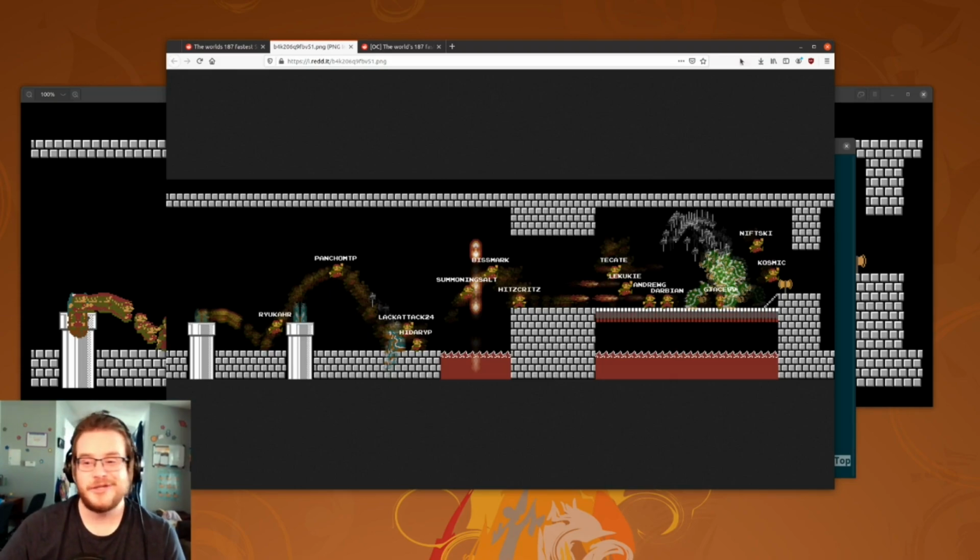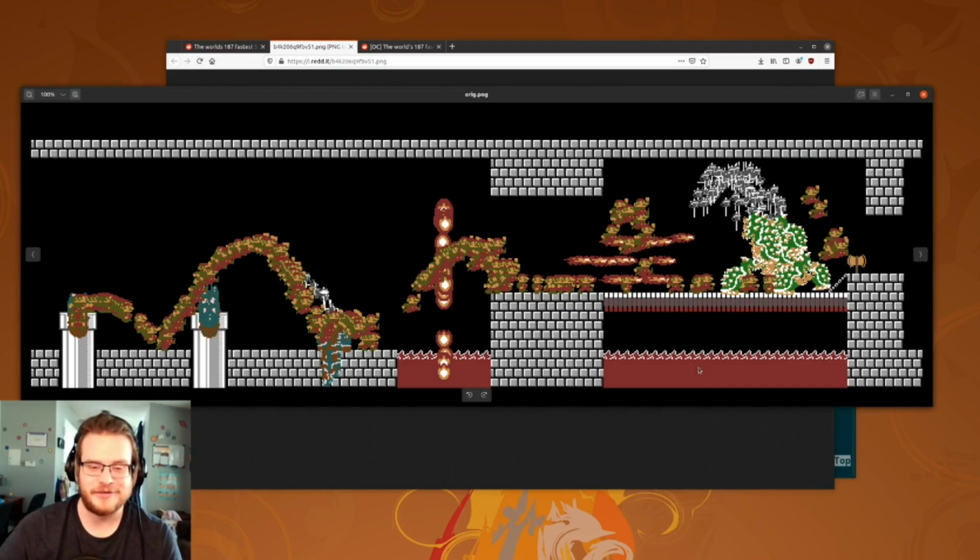So when the image first came out of my script, though, it looked really messy. And I'll be honest, I was initially a little bit disappointed with how it looked. This is what came out originally, and so then I had to take some more manual steps to fix it. Of course, we can't have people or sprites on top of pipes. That looks ridiculous. So I had to write the code to redraw the sprites in.